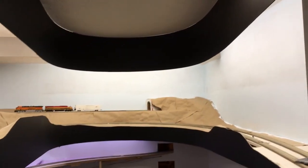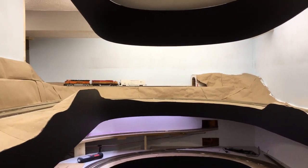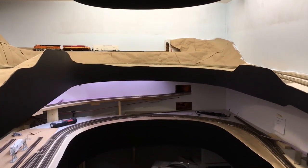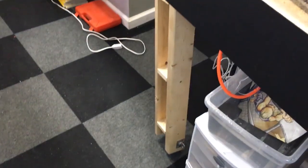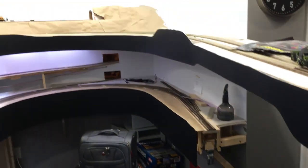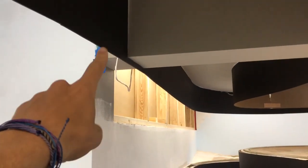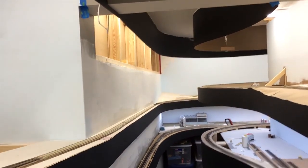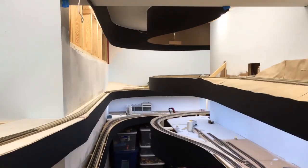You can see how much of a difference that really makes. In terms of the outward looks of the layout, discounting scenery, we're pretty much all the way there, aside from a few places to touch up. I've got to put some panels on the front and on the drop bridge, still have some wiring to deal with, and a few other places around the layout still need painting — especially the backdrop in some places. Overall I'd say we're probably about 75% done.